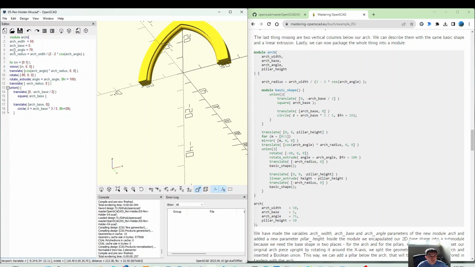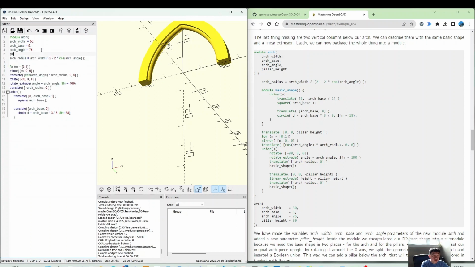And with those modules, we have a width, we have 50, base 5, angle 75. So let's give a 75. And the pillar height, we also have as another parameter. Pillar height is 50. That is our parameter.